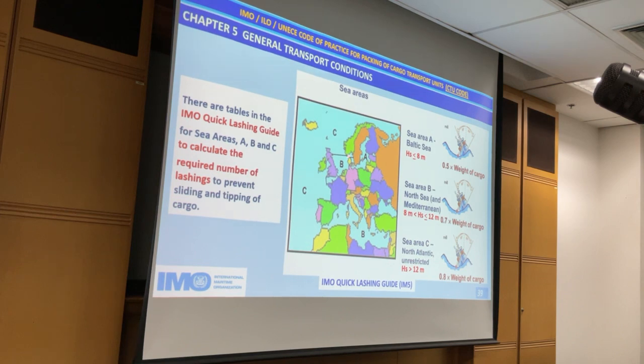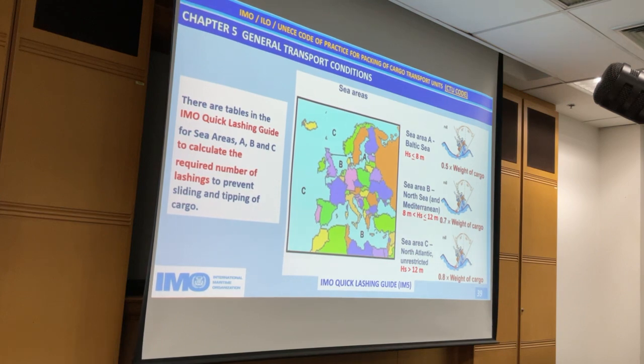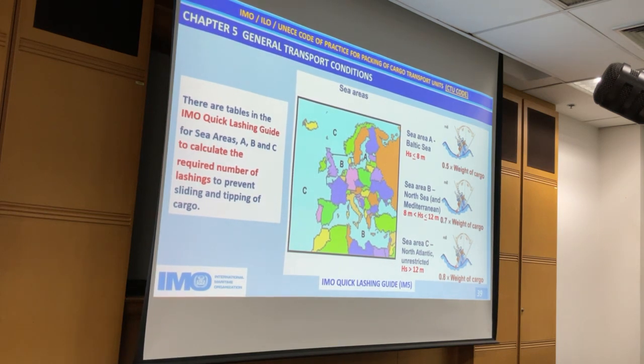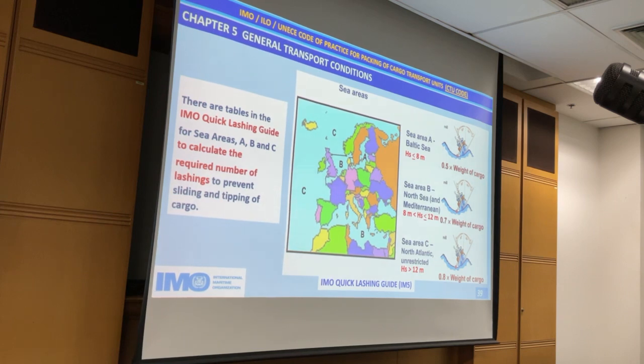Is sea area A. Mediterranean Sea, this is Turkey by the way, we have here. Also Marmara Sea is like A area. The Mediterranean Sea is B area, which means the wave height is between 8 and 12 meters. And the sea area C is the oceans, okay, open seas with wave heights being greater than 12 meters.